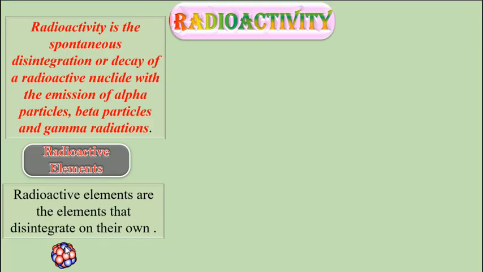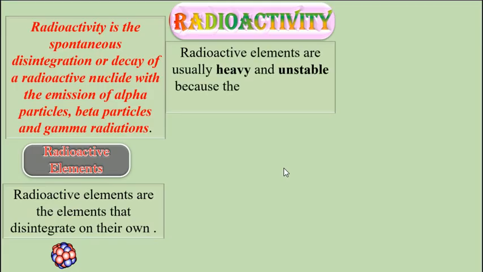In fact, I think the proton number should be greater than 82. Now, if the proton number is 82, then the number of particles we have here are many. So therefore, such heavy nuclides are usually radioactive elements and will tend to undergo radioactive decay on their own. So radioactive elements are usually heavy, as I said. Because they are heavy, the next thing you see about them is they are unstable. So because they are heavy and unstable, they will tend to break down until they achieve stability.